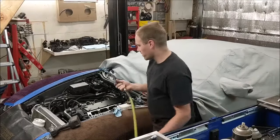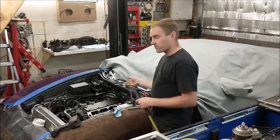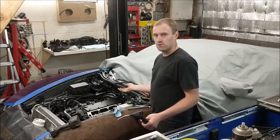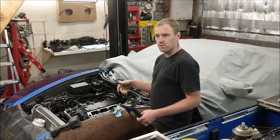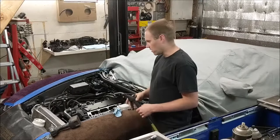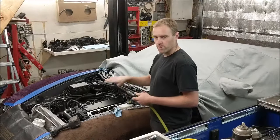Okay, what you just saw me do on the other side, I just take the air nozzle and blow out the antifreeze that was in the cylinders before. I can only wipe out so much. It always sits right down between the piston and where the ring land is and the cylinder wall. I can't get it out all the way, so I take an air nozzle and I just blow it out, and then I wipe down the cylinder.